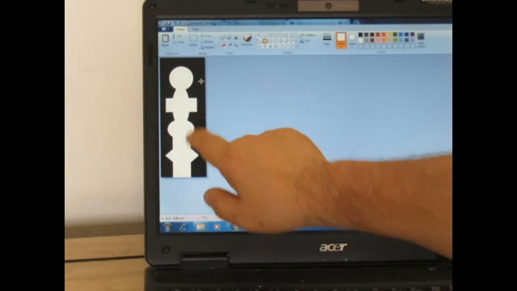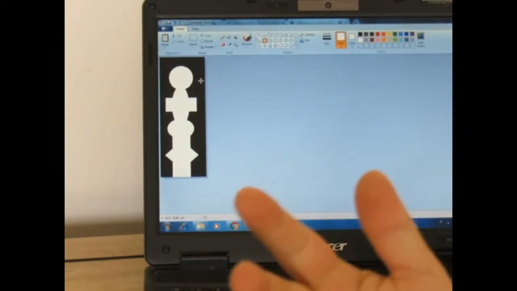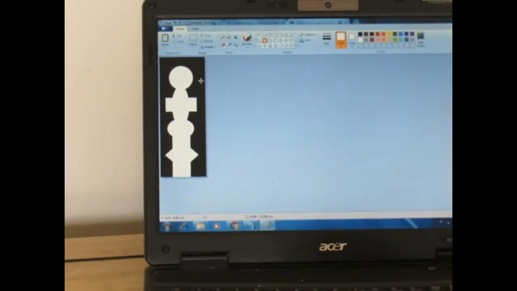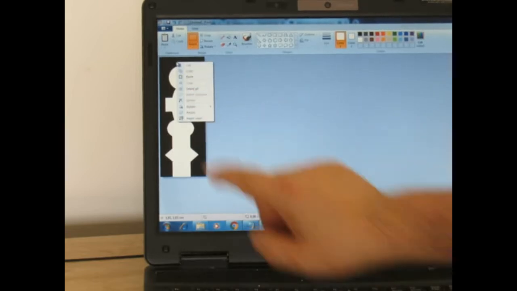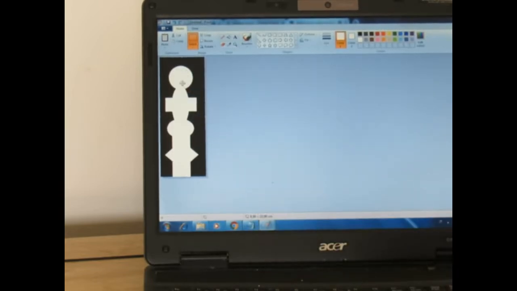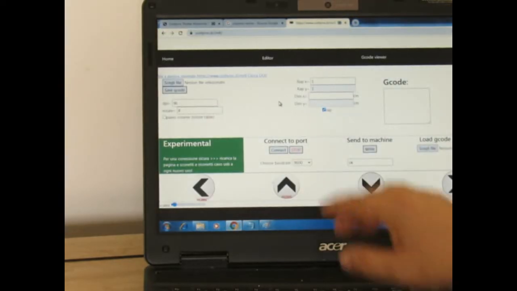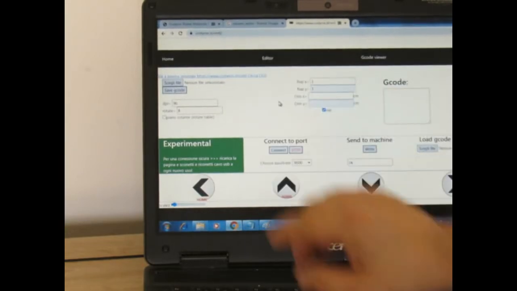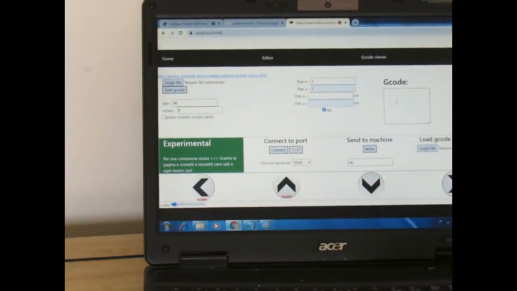After creating the form, you have two possibilities: you can save or copy. I make a selection. Select all and copy. And now go to my program Costycnc Auto, and here click Create, paste.